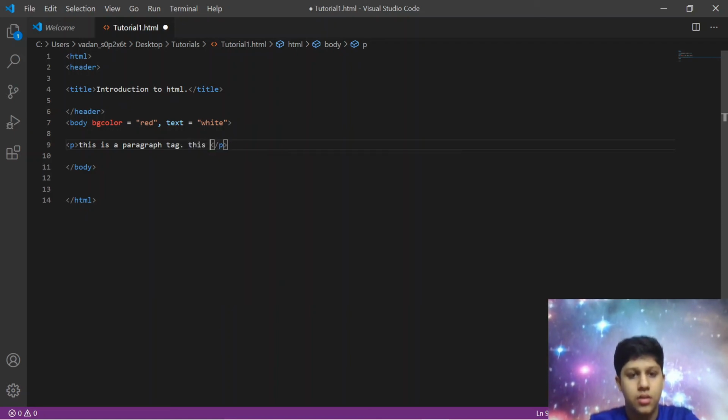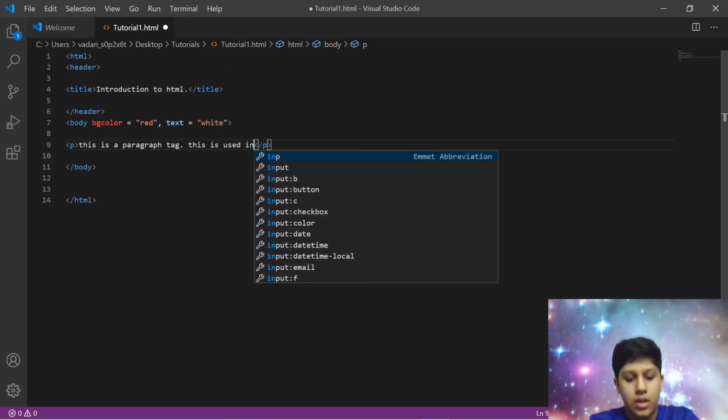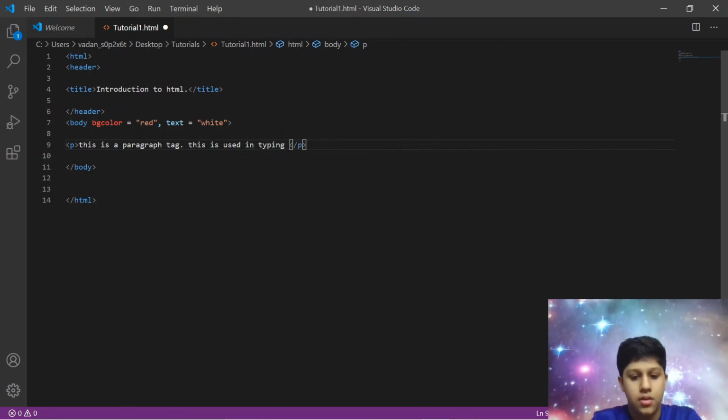This is used in typing paragraphs and editing them. Full stop.